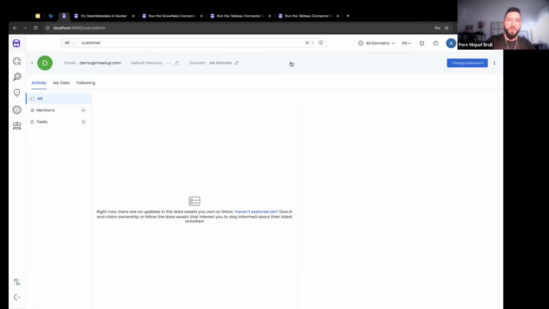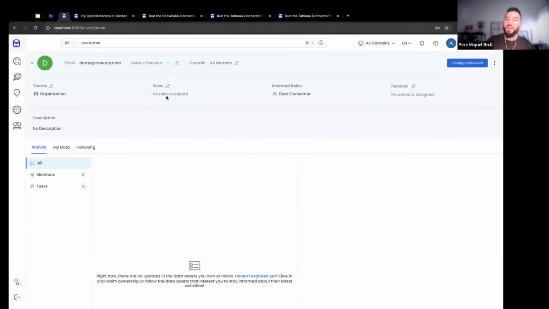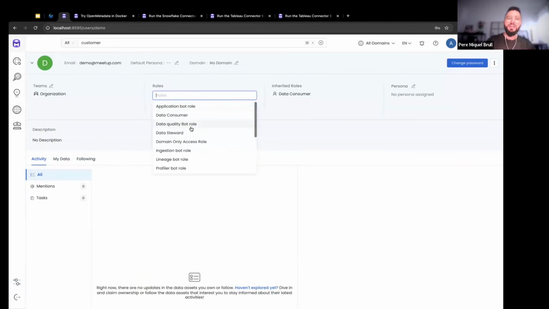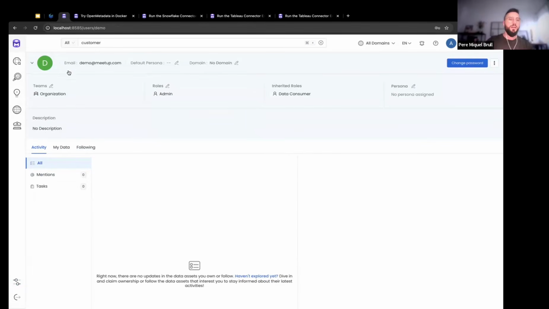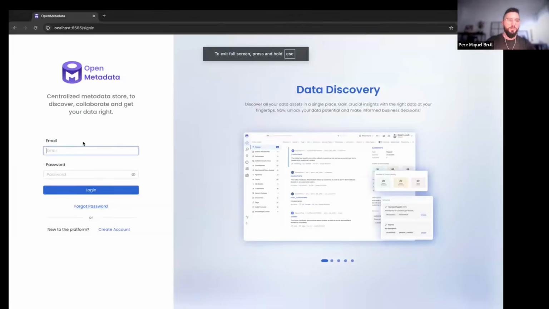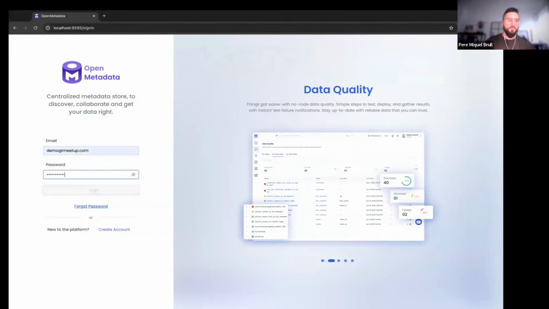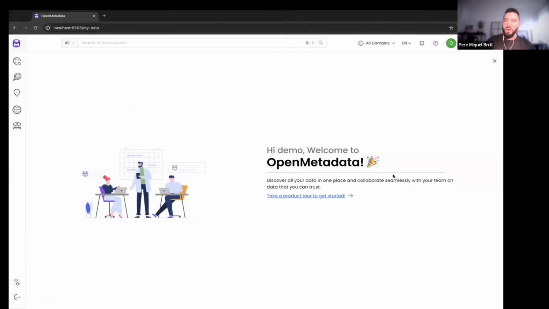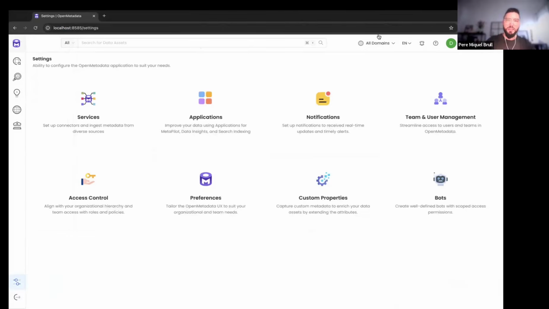So I can click now on this user, and if I expand the top panel, you see how we have the roles specified here. If we edit the roles, there are certain roles that we bring by default. One of these roles is the admin. So now we just save it. And whenever this user connects, I'm going to just do it now. I'm demo at meetup, connecting. Now I'm new, I'm welcomed, and I have all of the same nice permissions as any other admin in the tool.